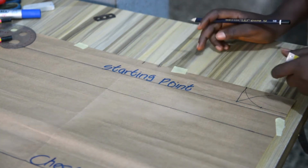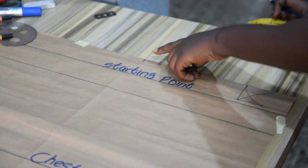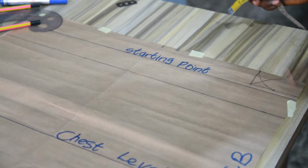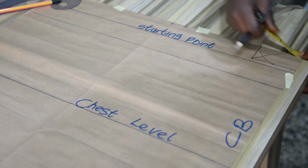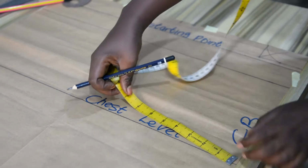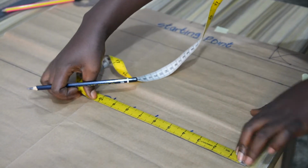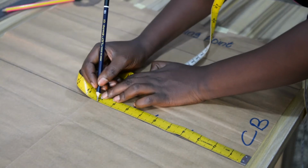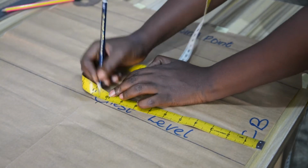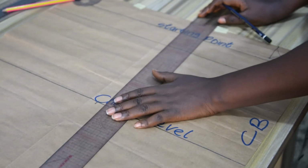So I cross this out, so this is the back point, and I'll come to the chest level and insert the same measurement. Now I have 10 inches in total. So I'll be inserting the same 10 inches on the chest level. Then I'll be connecting the 2 points together to make a straight line.